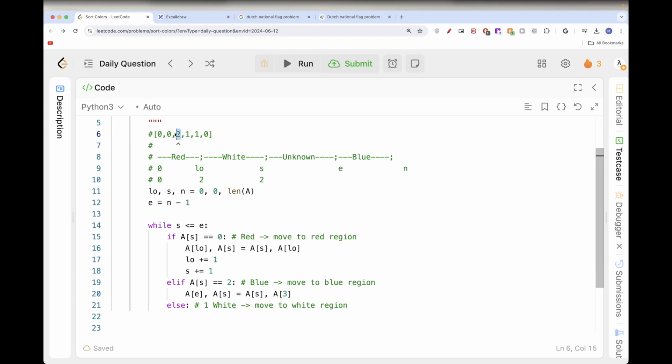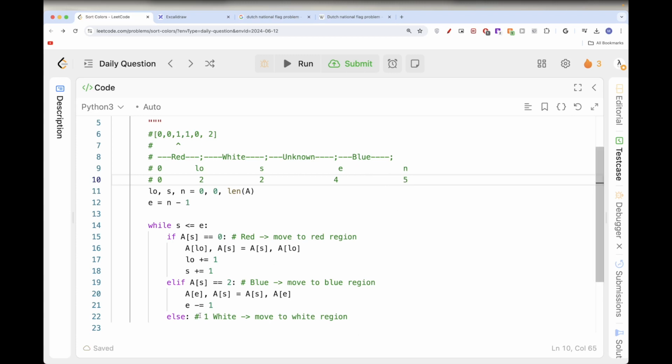So the way this looks is we will move this 2 to be in the end region, which means this 2 will move here. And now this end value that was previously 0, 1, 2, 3, 4, 5, now this end region is going to be 4, right? Because the blue region is going to have more, so we need to decrement this end here. Because the unknown region, we just put this 2 in the blue region, so the blue region is now from 4 to 5, which is n.